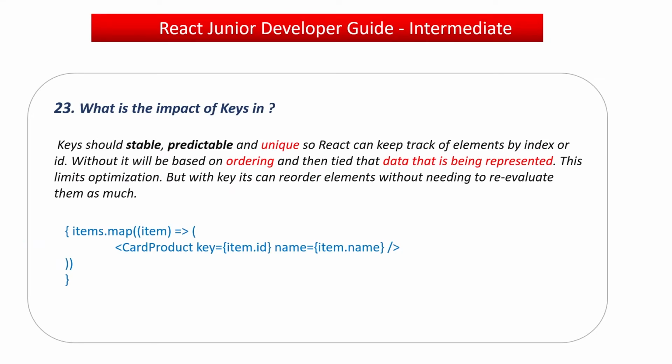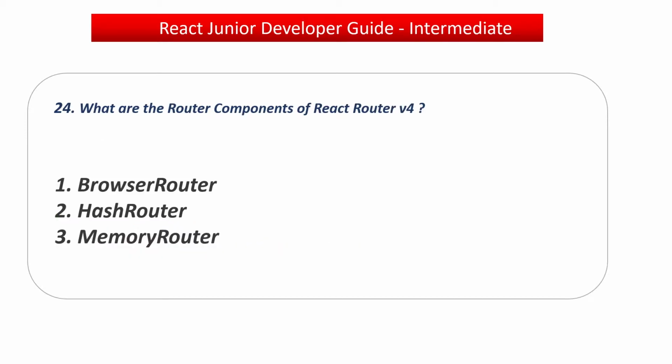So this is another very important video for React junior level developers, and this is the section for the intermediate part. The first question is, how many types of router components do we have in React Router? We have BrowserRouter, and we have HashRouter, which contains a hash in the routing or in the URL. You will see some hash. And with BrowserRouter, you don't need to use any hash, you don't have any hash in the URL, just a normal routing system, which is mostly used in React applications.